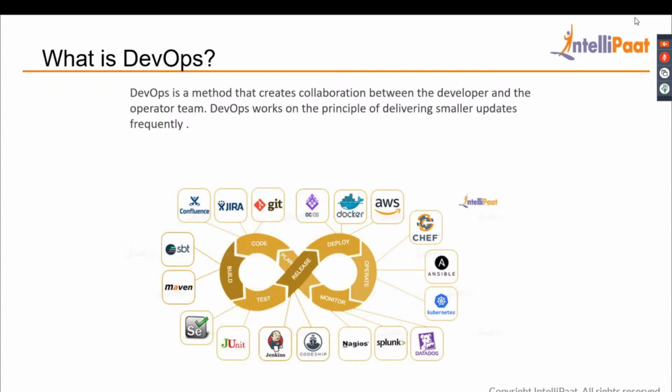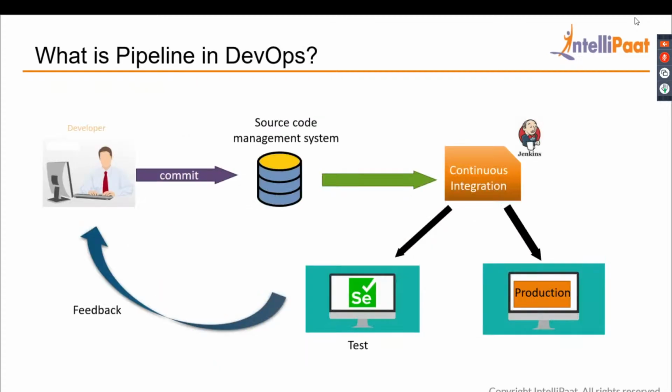Okay, so these are some of the tools they've mentioned. I'll come to the tools later. Now, what is a pipeline in DevOps? A pipeline is basically the essential part of a DevOps architecture, because a pipeline is everything. You create a complete pipeline which is, let's say, at least 90% automated.